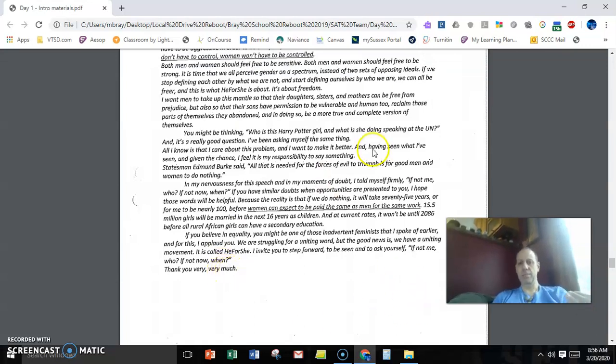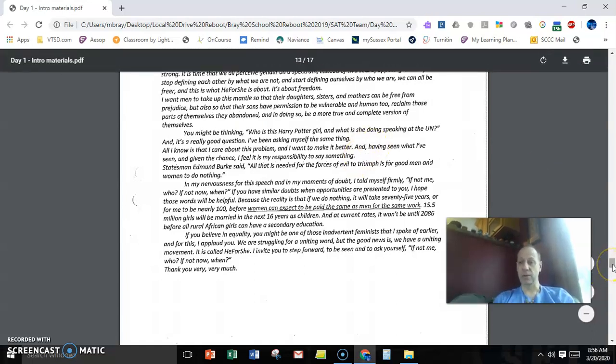So all in all, we can sit back and say, okay, so what does it all mean? And if we can answer that question based on how she structured her argument, then we can say, yes, this is a quality rhetorical piece. Now, that's going to be what you do for your essay, and then you're going to have to respond by writing why it's effective or not. So it's an important task, a streamlined technique that we're going to give you, but it'll also come into play with the reading aspect as well. Okay, thanks.